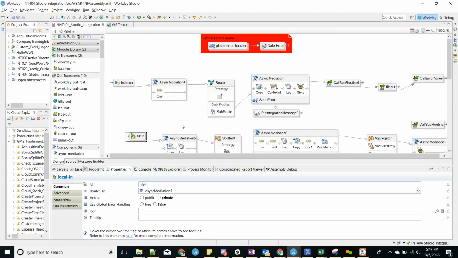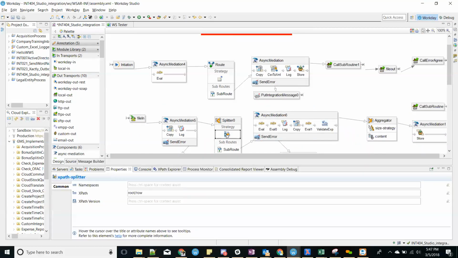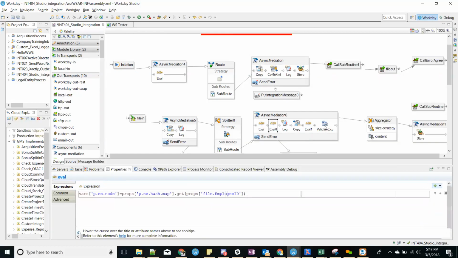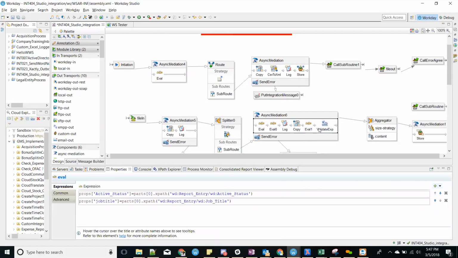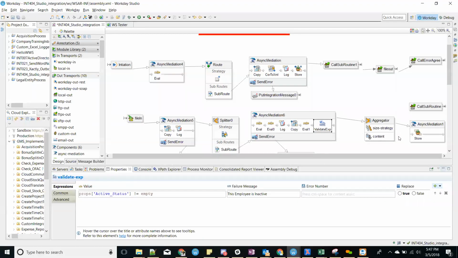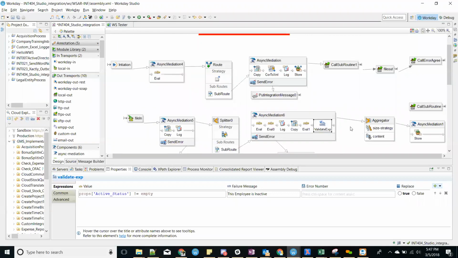Otherwise, I'm going file out, which will take my file in and use my splitter to split through each record and verify if an employee is active or not. If active, then it passes through the aggregator and creates an output file. If he's inactive, then it will put him in the error log. Okay. So that's what we did, right?